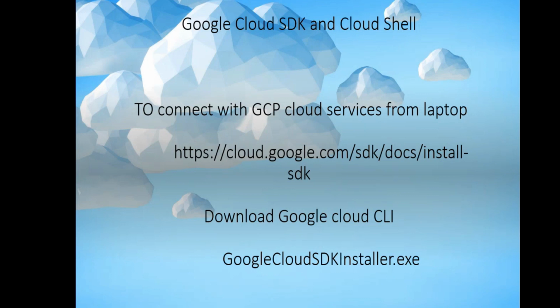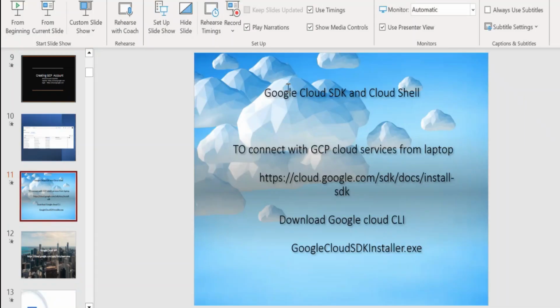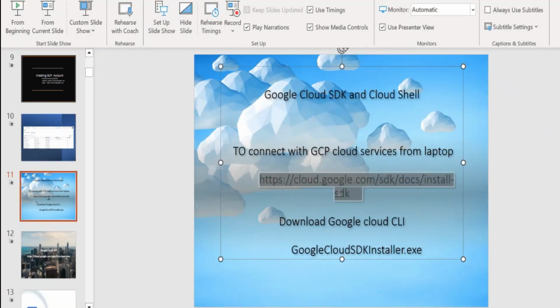One scenario is that you can send that microservice to GitHub, or you can send that microservice to the GCP repository. If you have some code or some file on your laptop and you want to connect to a GCP service from your laptop, you have to install one SDK. Its name is Google Cloud SDK. If you want to install the SDK, you have to go inside this link.